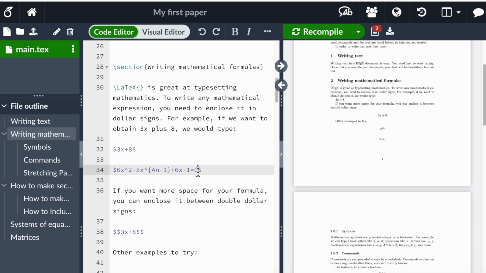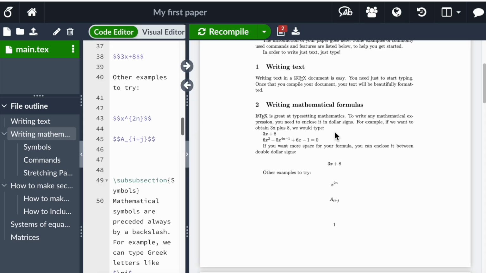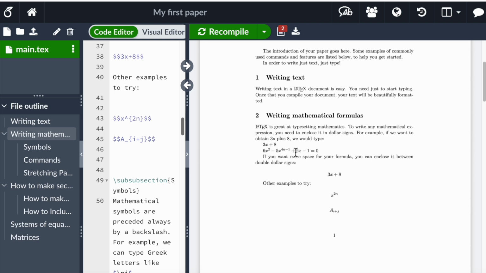It's a long expression, so it's enclosed between dollar signs. I compile this, and here we have this expression. We can see this part bigger if you want.